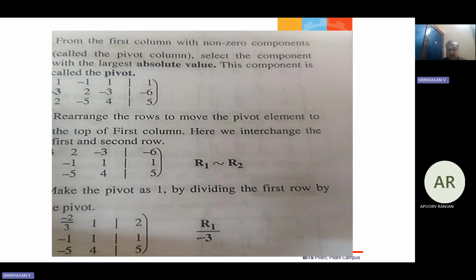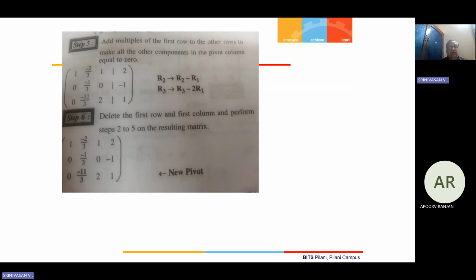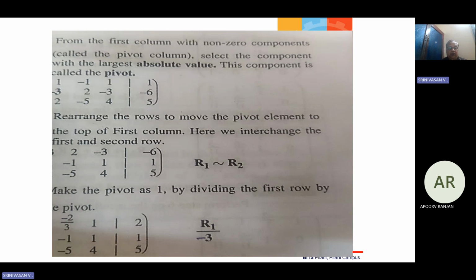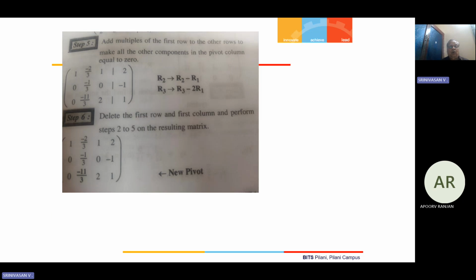Okay, right. So you have R2 minus R1, because here you had 1. You just go back. You had 1 here. You need to make the second row, first column to be 0 as before, as usual. So this is easy now. 1 minus 1 is 0. So the newly obtained R2 is nothing but R2 minus R1. So you have this kind of simplification.